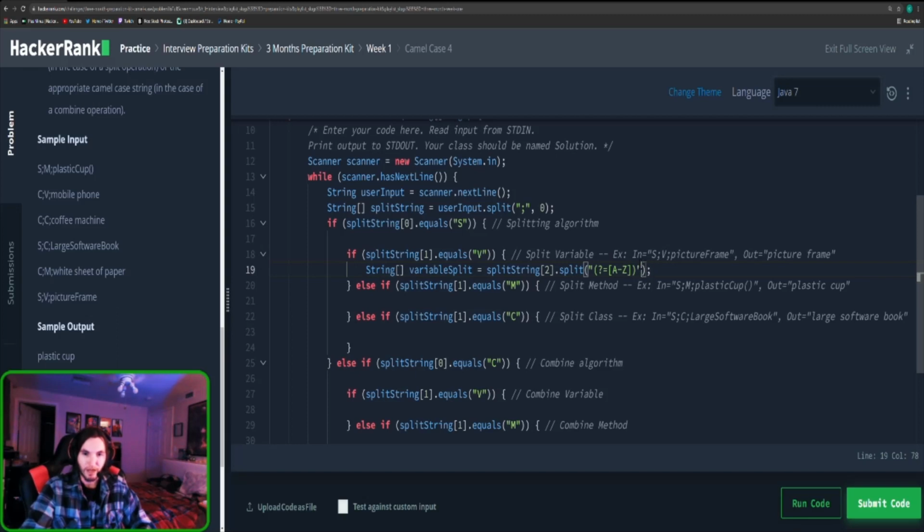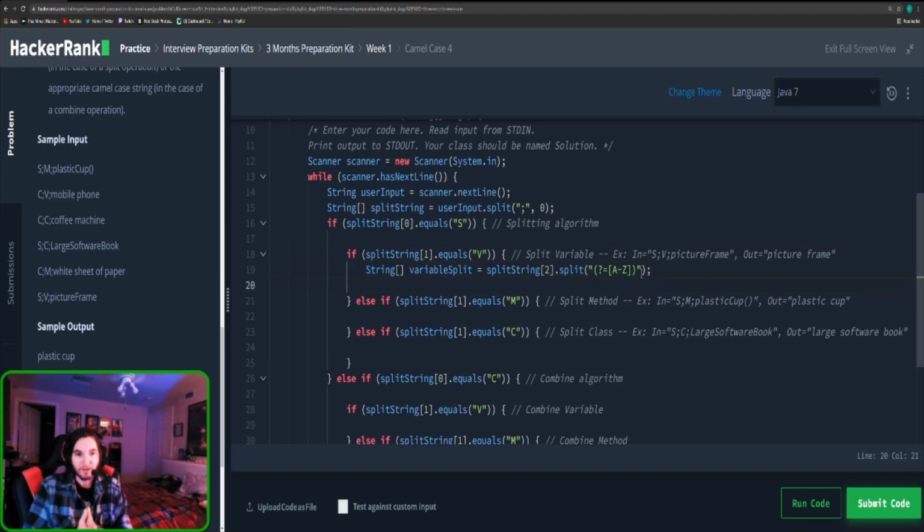This time I didn't include a number. It actually doesn't matter. I just wanted to show you that you can put it like this. If I put a 2 in here, it would only split for 2 instances of capital letters. A third capital letter, it wouldn't split anymore. But if you don't put anything, or if you put 0, it'll split for all capital letters it comes across. All right?